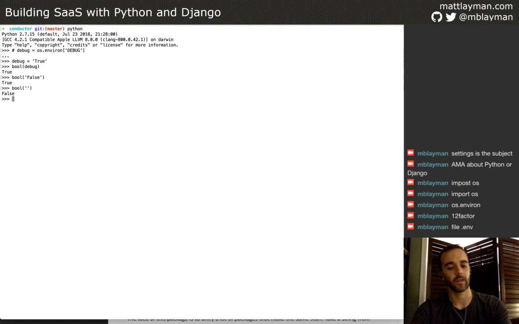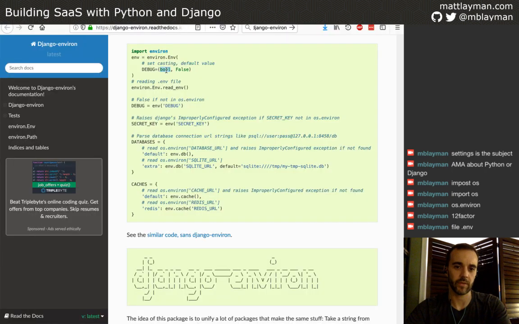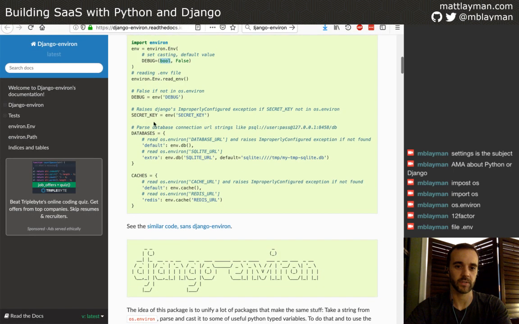So I don't actually know what you'd have to set in this tool to set something to a false value. Oh, it's saying if it's not even in there, it's flat out excluding it, so you can only turn it on by setting some value in your environment. That's an interesting way to go about this.